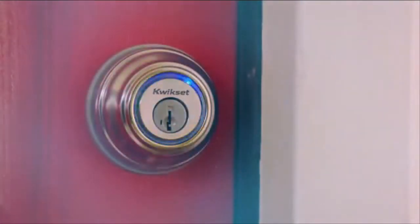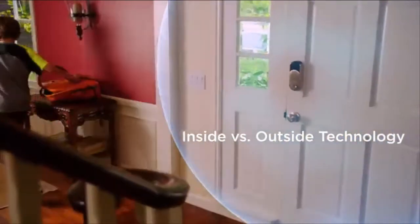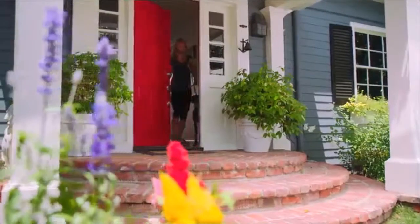Kevo has been engineered to maximize security. It detects if you're inside or outside the house before granting access to help prevent unauthorized entry. It uses multiple levels of security as you would with a traditional key.